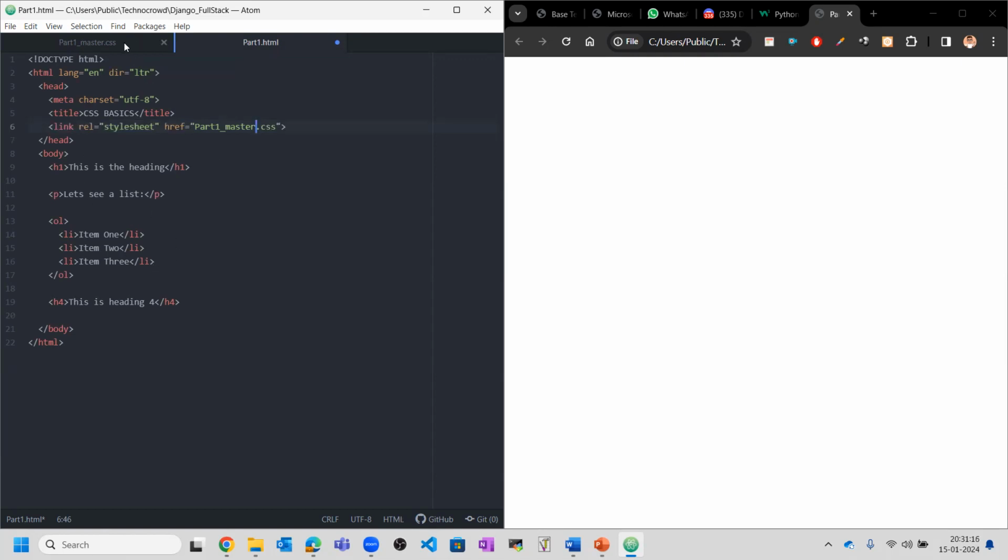Let me tell you how to add the CSS. Actually, before that, I want to tell you how to comment in CSS. This is the syntax of commenting CSS: slash star, then closing star slash.